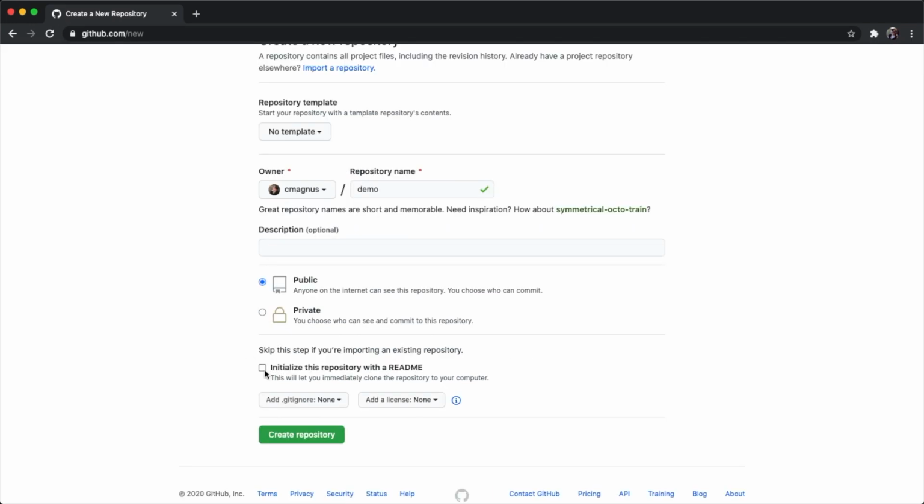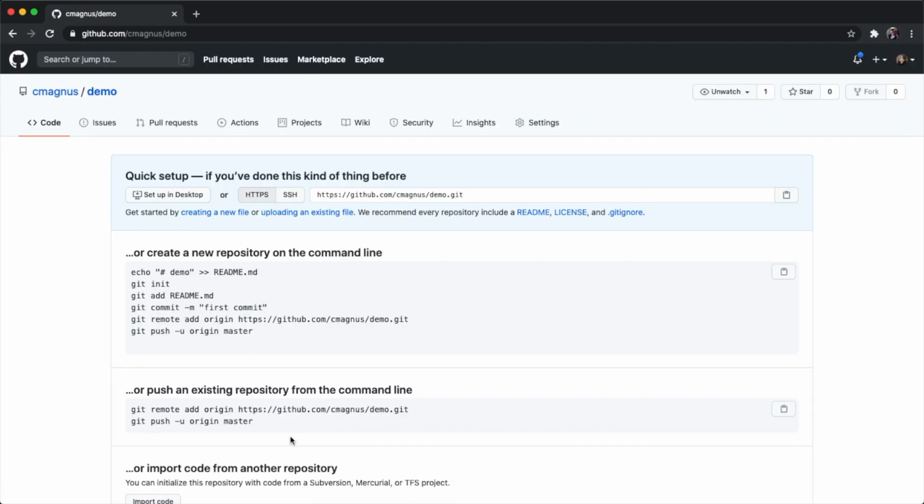Notice I am not going to click initialize this repository with a README. If I make a README, it's going to have a different history because I will have one file created from my computer and one file created from the cloud, and it's going to clash and get very, very cranky about that. So it's very important that this repository be completely empty. So I'm not going to click this button. I'm just going to go down to create a repository, and bam, I have a repository.